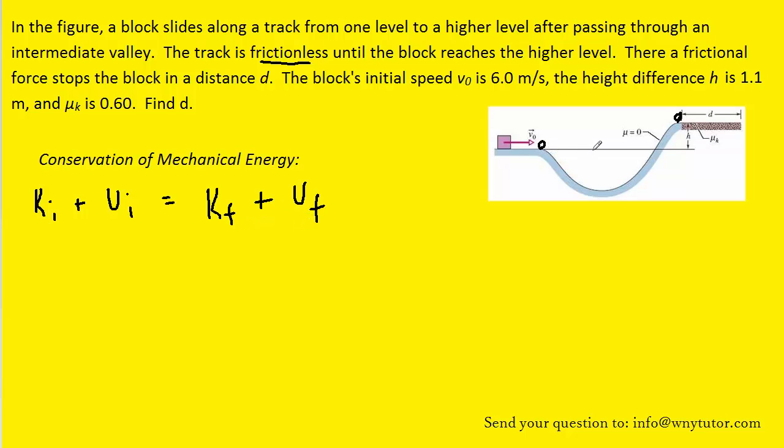We note that this line right here can be considered to be ground level. And so since the object starts at this ground level, its initial gravitational potential energy will be zero. And then as it dips into this valley and rises upward right before it hits the rough patch, we can see that it has climbed a height of h relative to where it started. The question stated that that height is 1.1 meters, so we'll be plugging that in.